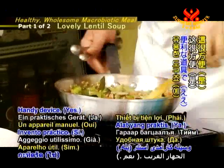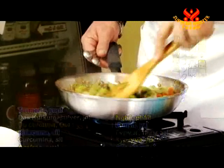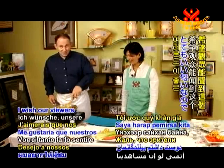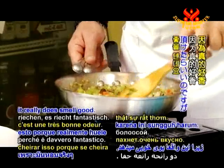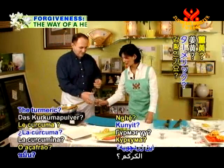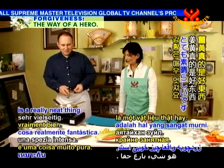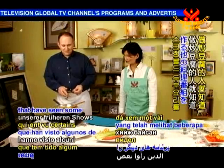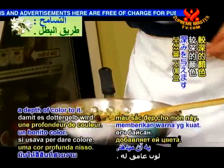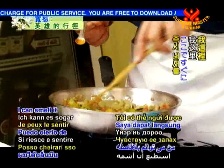Let me stir that in here, and I see you've got turmeric. Turmeric. Yep. It started to smell really good. I wish our viewers could smell this because it really does smell good. I'm getting hungry. Yes, me too. Okay. So what's next? Turmeric. Turmeric actually is a really neat thing, and for those that have seen some of the other episodes where they do scrambled tofu, it adds a depth of color. Yes, and it smells wonderful. Yes, it does. Oh, I can smell it immediately here.